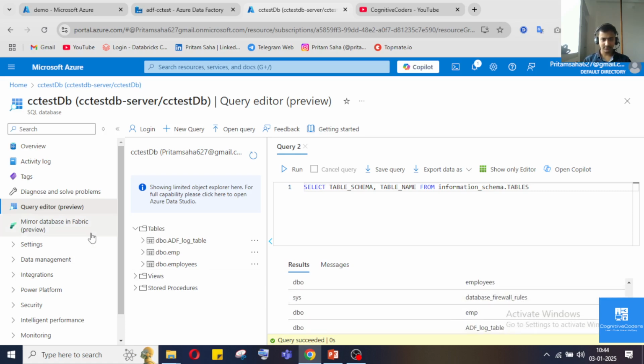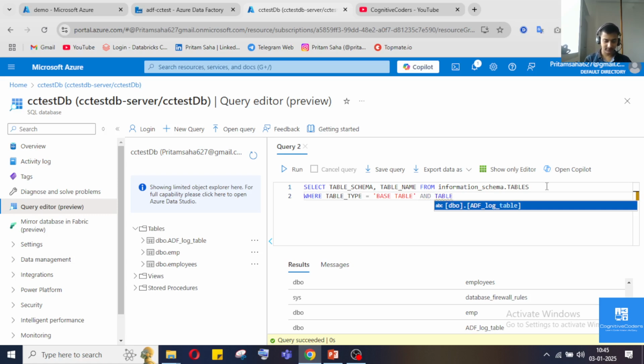But I need only my tables. I don't need the system tables. So we'll only take the tables I have in my dbo schema. For that, I will separate these things: table type equals base table, and table schema is dbo.